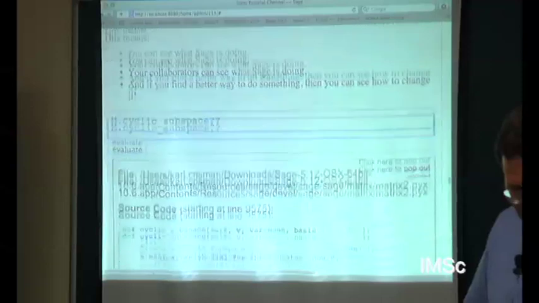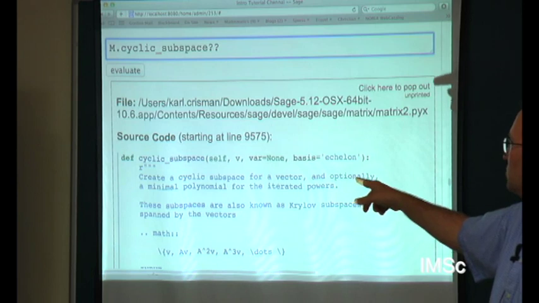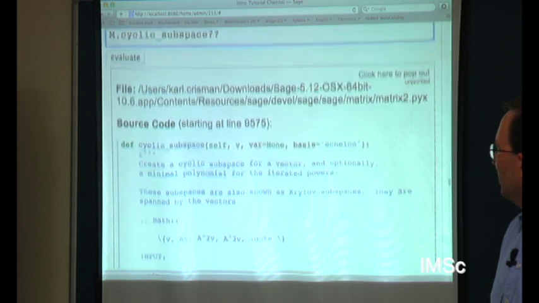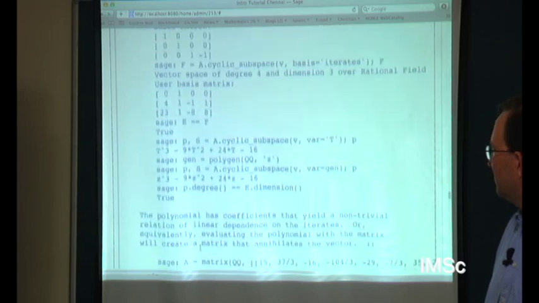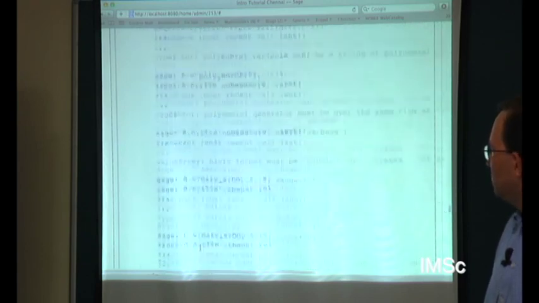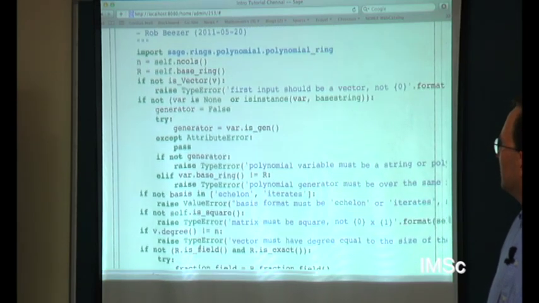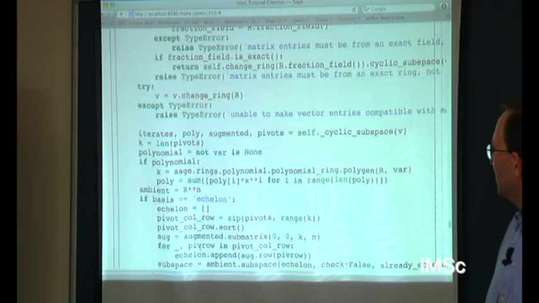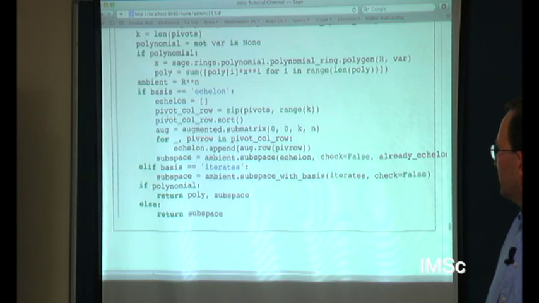Tab. Now, this is going to be a little long because first it's going to give you all the documentation. But notice already it looks different from the documentation. It says def cyclic subspace. It doesn't just go straight to it. It looks more computery because it's typeset as pure source code. So here are all the many examples. It's actually not particularly crazy, because it's not that hard to get this cyclic subspace. And here's the heart of it. You get this polynomial, and then you get some subspaces, and that's it.